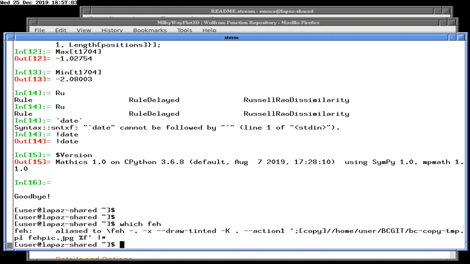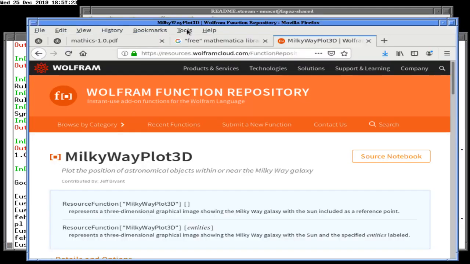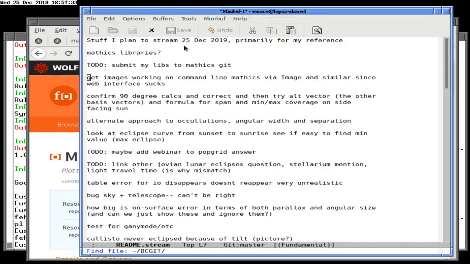Okay. I don't have it installed. Wow. Yeah, I don't have Fay installed. I have it aliased to something, which lets me annotate. It's actually a pretty good alias. I don't think Fay will install from a package manager, and I don't want to spend too much time installing extra packages on this VM that's designed for sharing, because we can look at pictures with XV. Fay is sort of a little bit of a bonus there that we don't need. Okay, so what we're going to do now is we're going to create in Mathics.